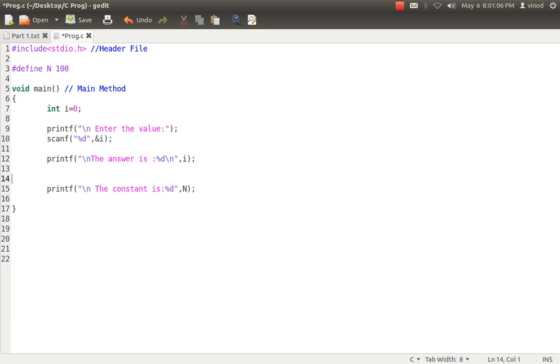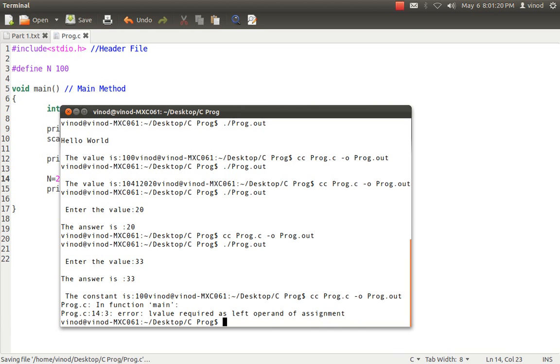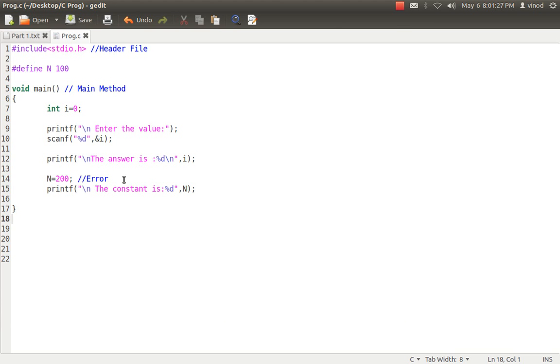Now to show what a constant is, it will be quite easy to see if I have declared I as 100 and that's a constant, and I now want to change the value, it should generate an error because it's a constant. Let's see whether that happens or not. Now it says the lvalue requires a left operand of assignment. It's an error, so you can't assign a value to it, because you have declared it as a constant. That's what a constant is all about.